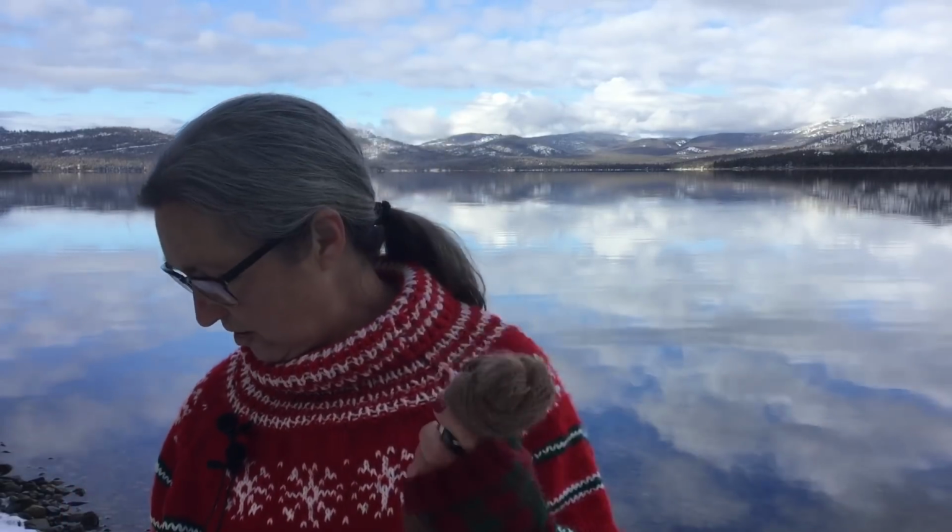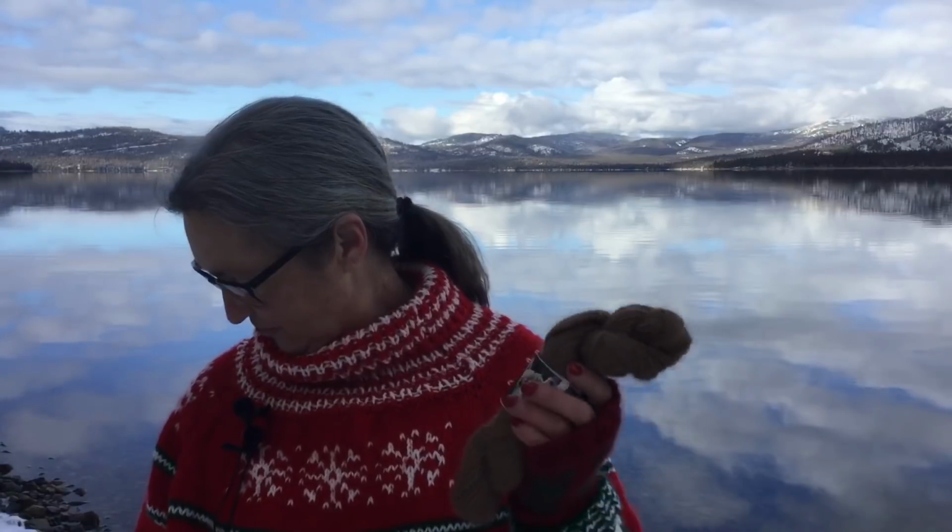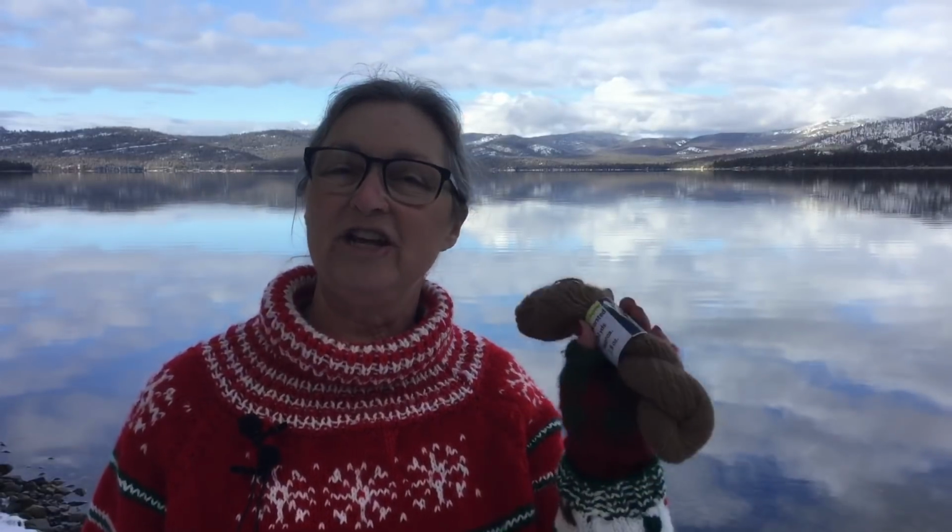Purio and I had lunch that day, pretty much right next to the yarn shop, and it was really fun. The lunch was great. But I had to buy this yarn, which is an alpaca yarn, and it's from a place called Rackapaca Ranch, and it's just 10 miles down the road from me.